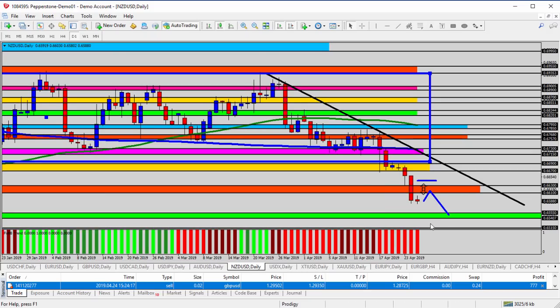And then, of course, we'll target down to the next level, the green shaded area. We did that basically on the pound dollar in the past couple of days, and you can see how that's working out down here, currently sitting about 77 pips on the trade. So in a similar situation, we'll be looking for opportunities on rallies into resistance for the New Zealand dollar this week.